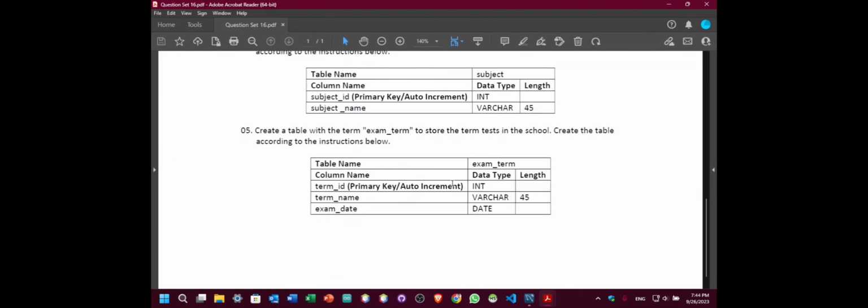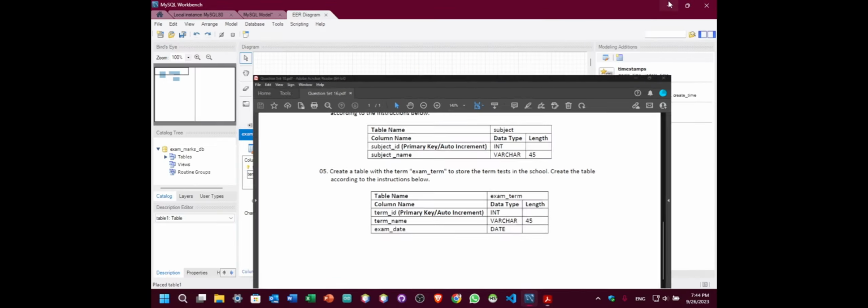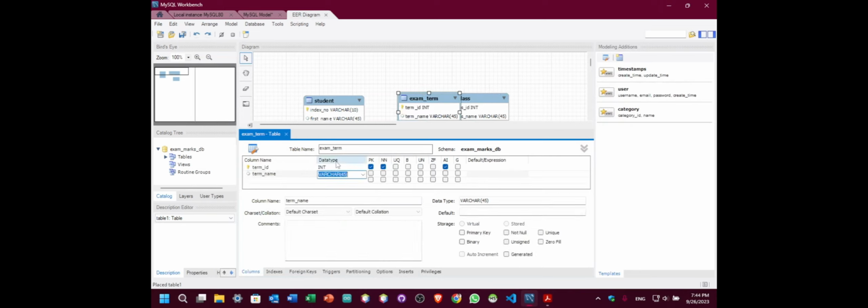So next one is exam date, so its data type should be date.